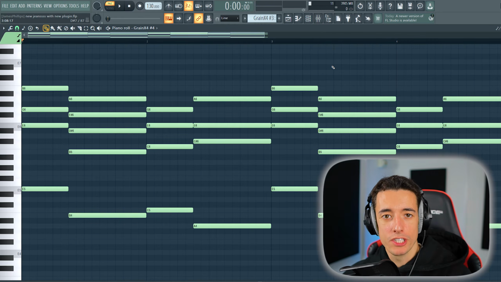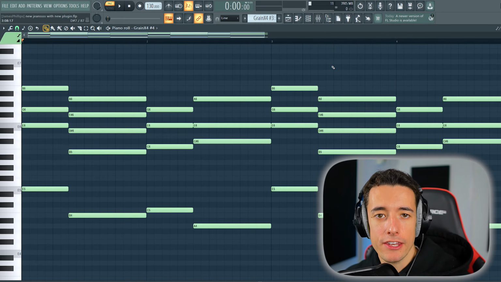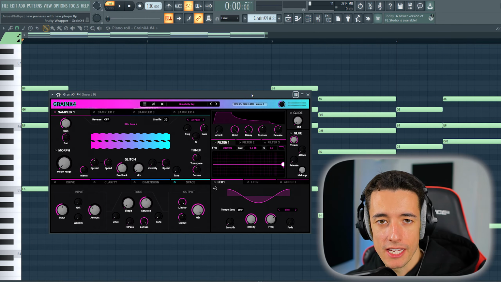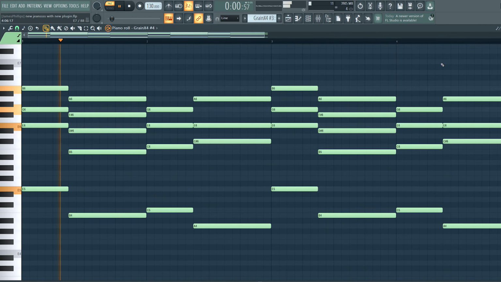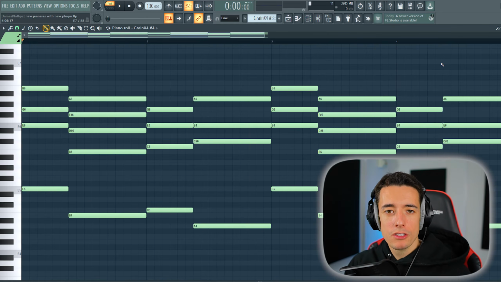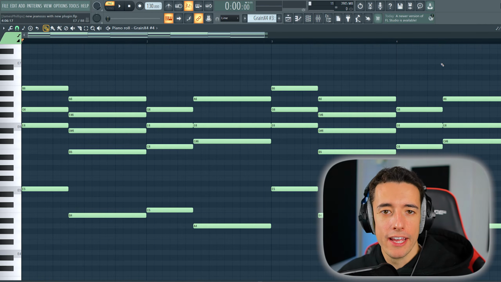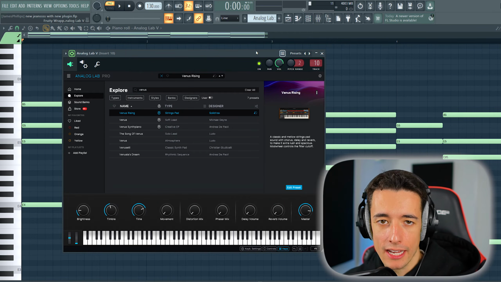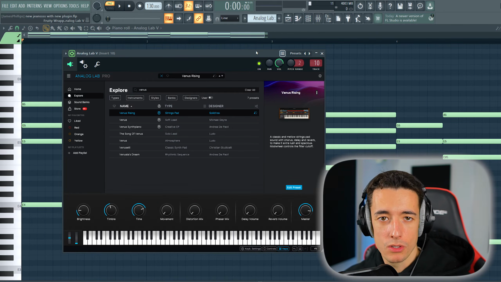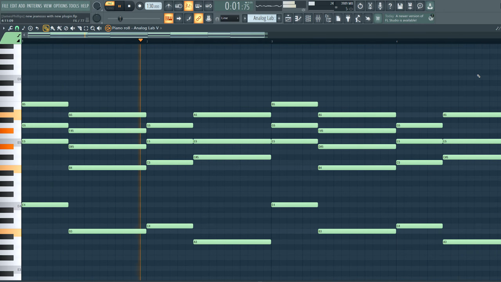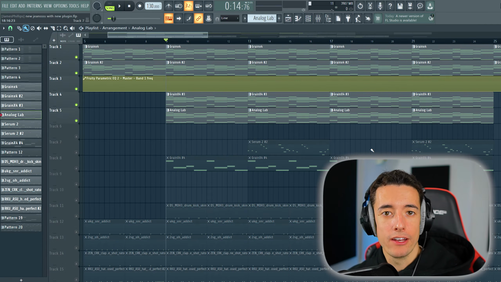Finally, we're going to copy these chords again, pitch them up an octave, and add another preset. This is the Simplicity key from Grain X4 again. For this preset, we want something that's a bit brighter, so it has a bit more high end to it. And finally, I found this cool sound in Analog Lab, which can sit behind these chords. Here's how the chords sound all together when you add all of the layers.